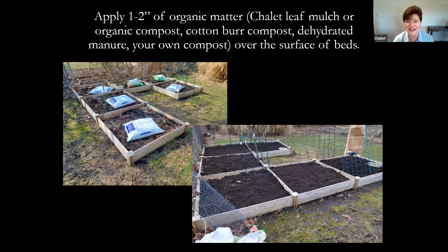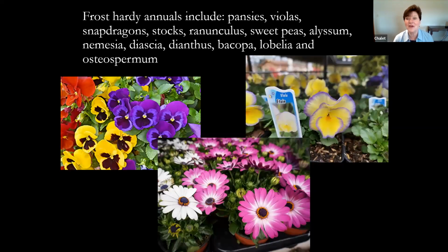So unfortunately, I planted my peas, my spring peas, actually a month and a half ago. And then I left town. I had a 2-week vacation, and doggone it, the squirrels ate all my seeds. So I have to replant. That's okay. Now, this is also the time to plant frost hardy.